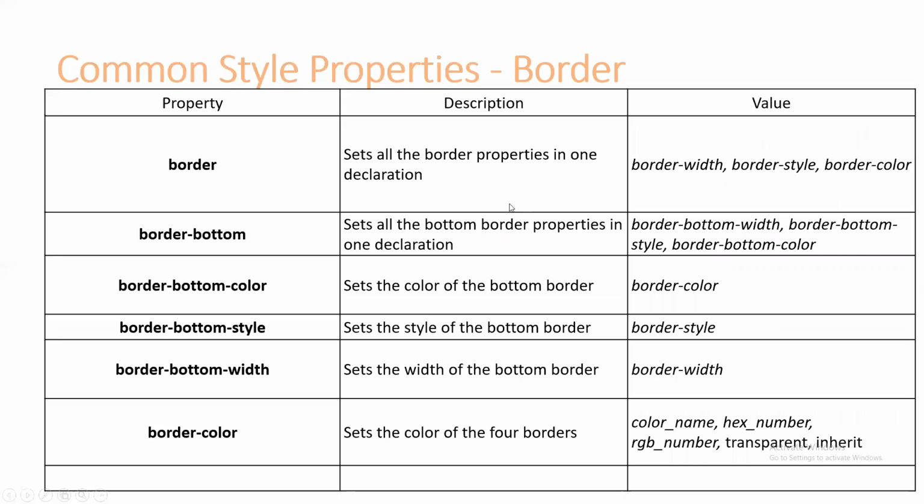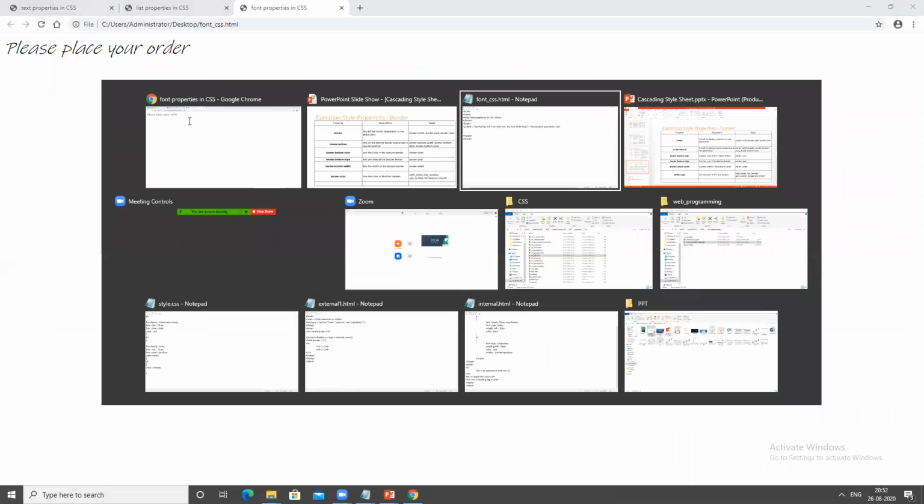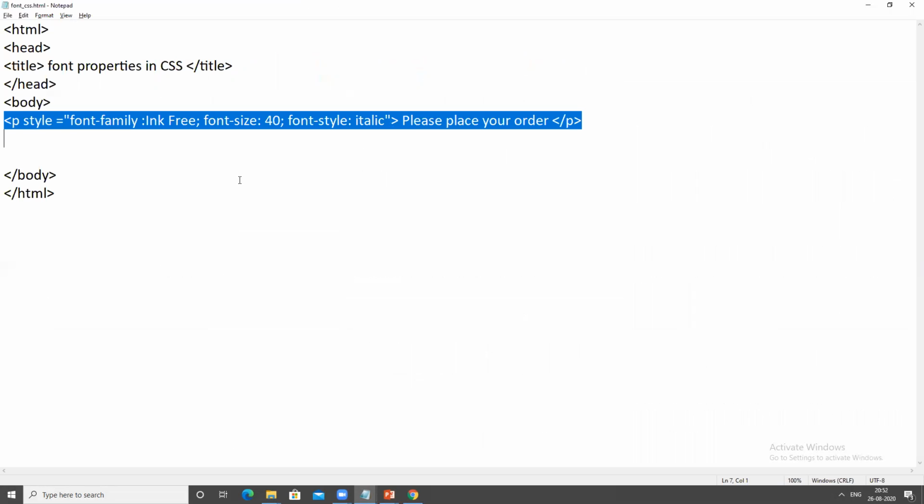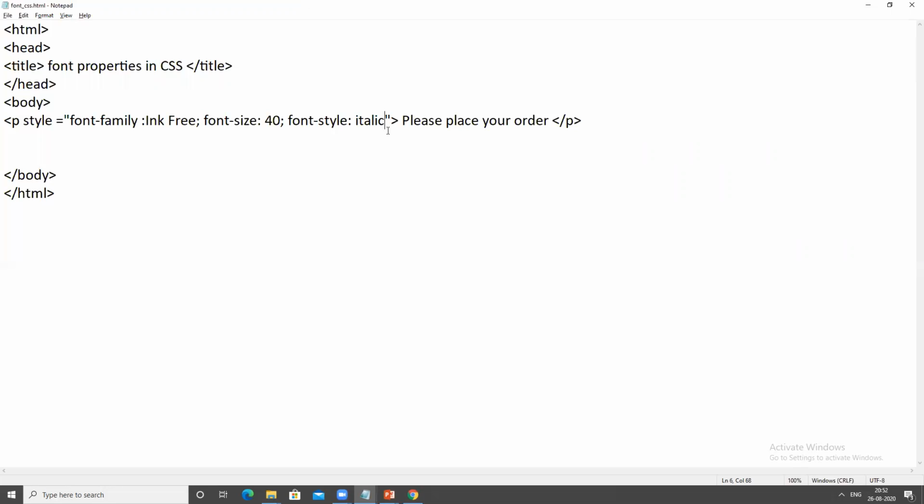So these are some common style properties for font. Border. Border is used to set the border to the text, to the image. Let's see one example. I just give here border: solid, 2 pixel, and its color black, blue.